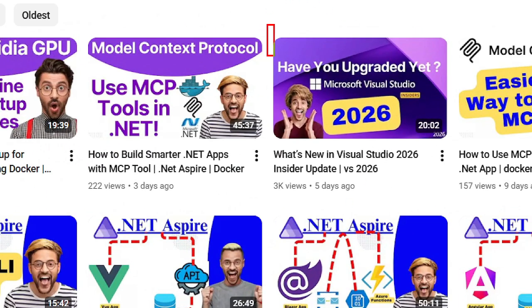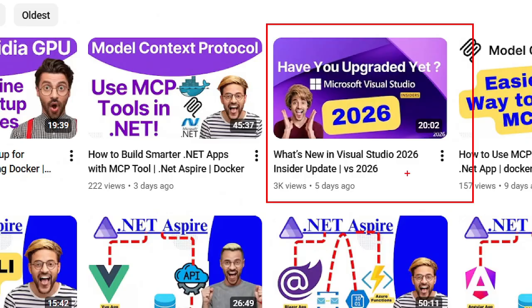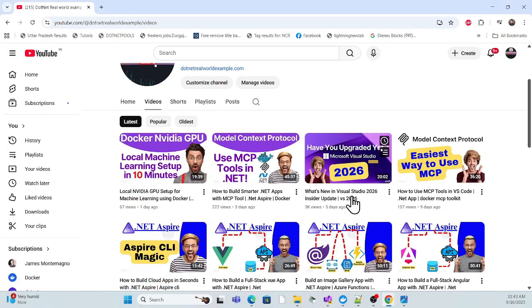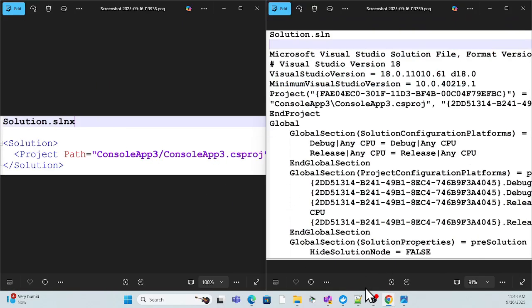Recently Visual Studio 2026 was launched, which includes this feature: once you create any application, it will create a .slnx extension file. I think you can also use this extension in your normal Visual Studio, which has that functionality, but this is what they introduced. So, moving to the practicals.